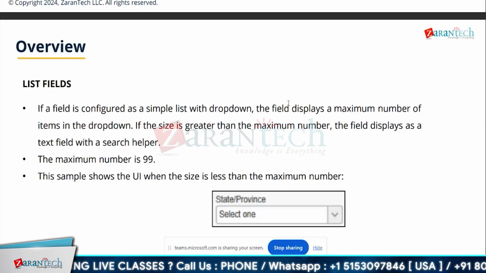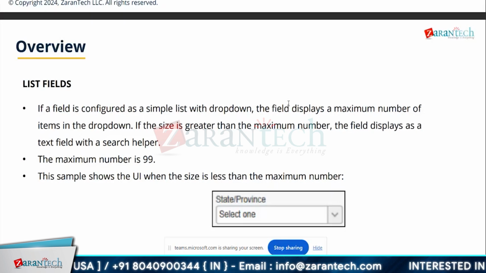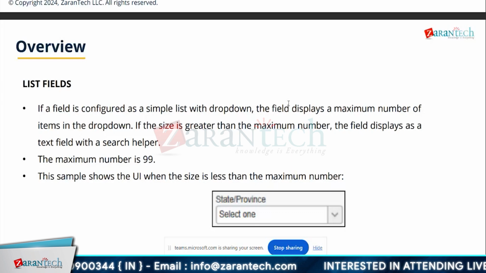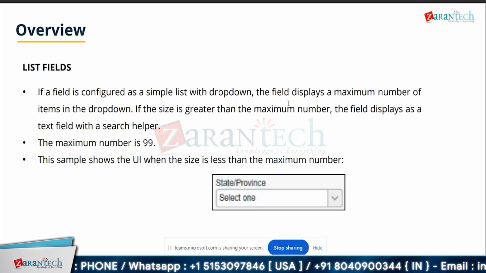If a field is configured as a simple list with drop down, the field displays a maximum number of items in the drop down. If the size is greater than the maximum number, the field displays as a text field with a search helper. The maximum number is 99. The sample shows the UI when the size is less than the maximum number.